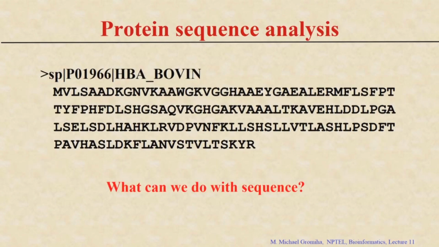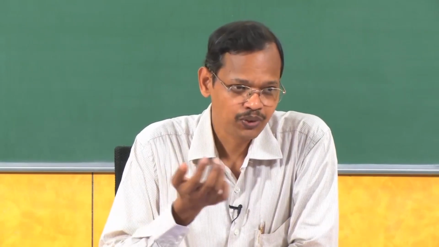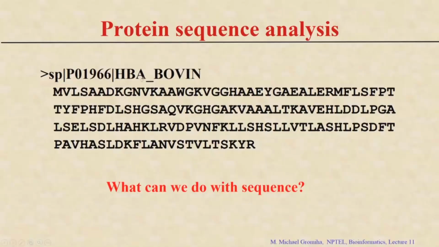So, in this lecture we mainly focus on protein sequence analysis. Where shall we get the sequence? UniProt database, right. Here I show a sequence, this is for the hemoglobin A chain from bovine. This is the amino acid sequence, and I give it in single letter code. You are all familiar with the single letter code and 3 letter codes, right. Here I use mainly single letter codes for each amino acid residue. So, you have the sequence.